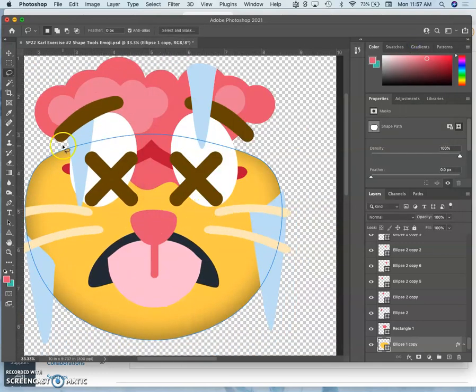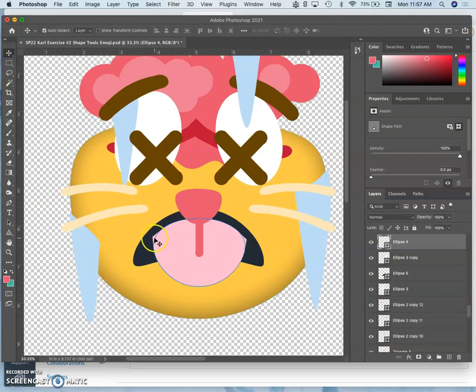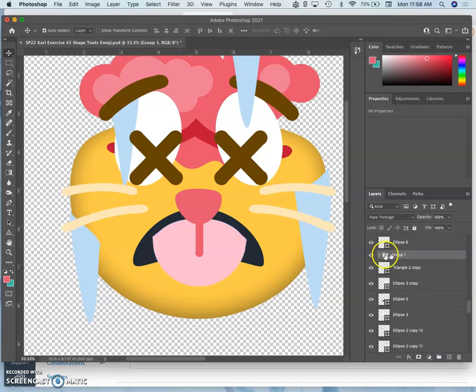Okay, now with the tongue, I can use my layer style. Click on the tongue layer, but remember I want to click on all the compound shapes that made it a layer. Because I want to treat all of these the same with the layer style, I don't want to merge the layers because that would rasterize it. Instead, I'm going to use this little folder icon that's next to the create a new layer. What that will do is put them all into what's called a group. So if I turn the group off, it goes away. If I turn it on, they're all there. And then I can do a layer style to the group.